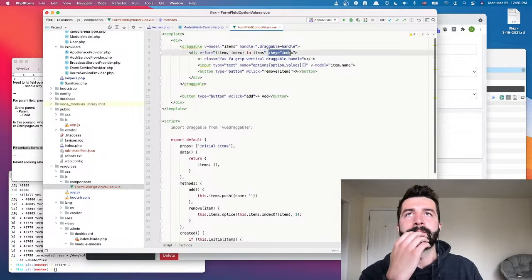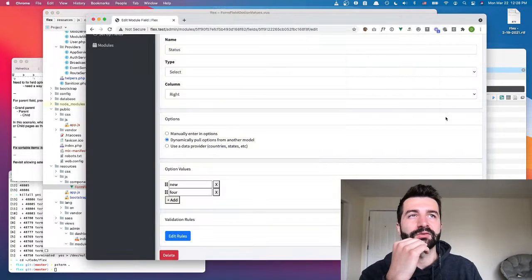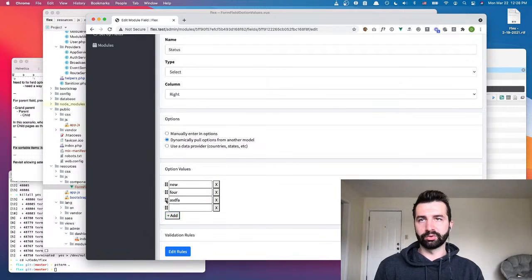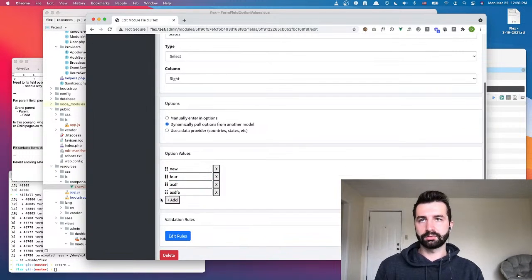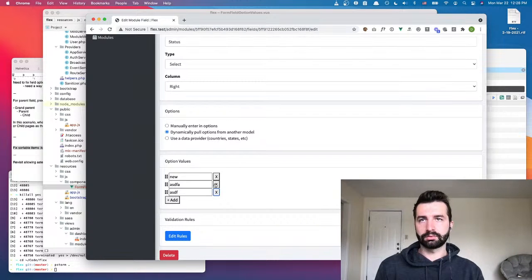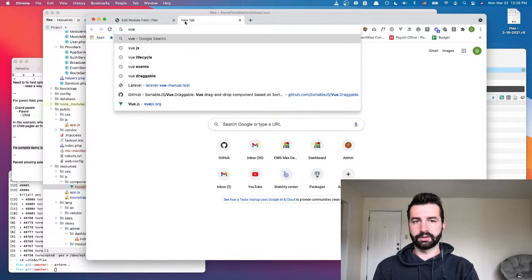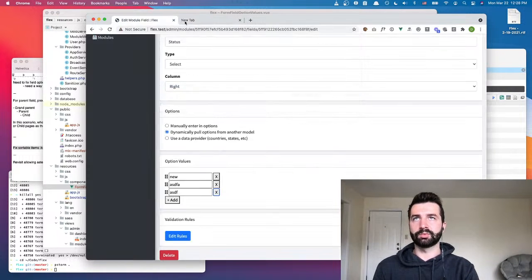And someone mentioned in the chat last time that using the index for the key sometimes causes problems. And I think I've seen that before, but I don't know that I'm able to reproduce it. Yeah, like I haven't seen a problem with it yet. Let me just do a quick Google search to see if there's any information about that.